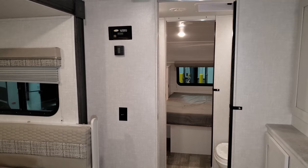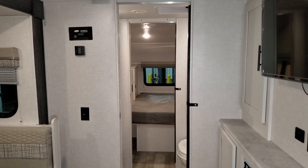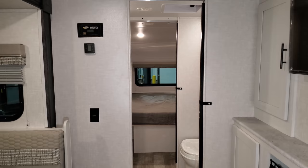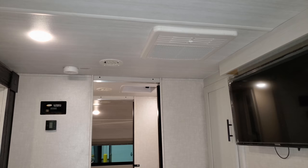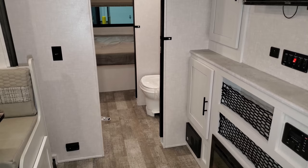On the wall there's a sticker for the solar panel pre-wire location, just above the air conditioner thermostat. You have a digital thermostat that runs both your air conditioner and propane furnace. The air conditioning is a ducted system, which is a nice upgrade. Since this unit is larger than other R-Pod models, it can support ducted air more easily. Below that is your propane leak detector and an electric outlet.